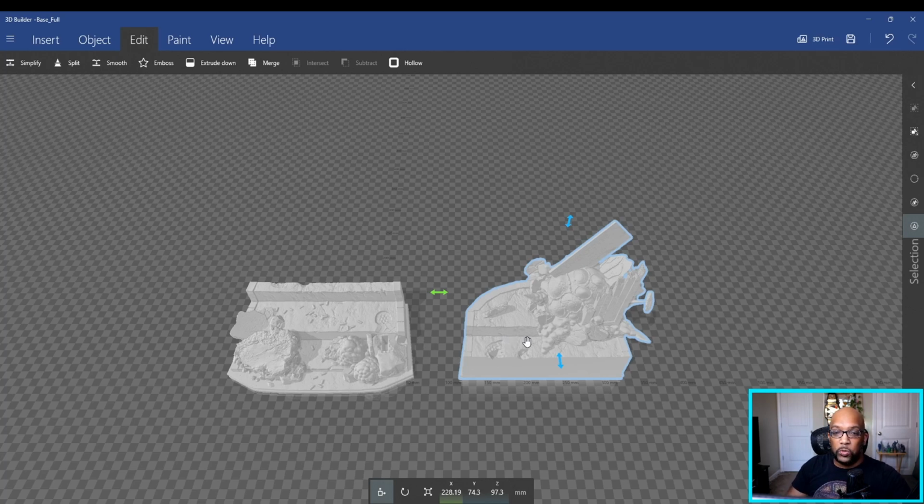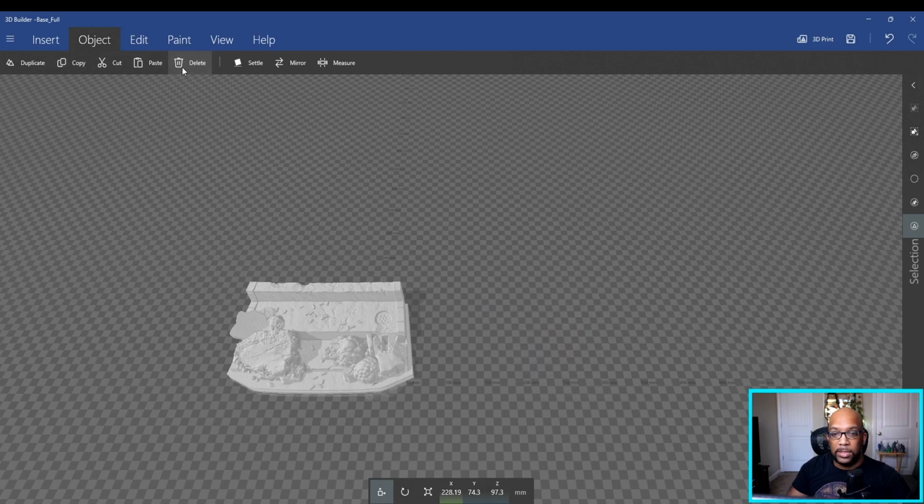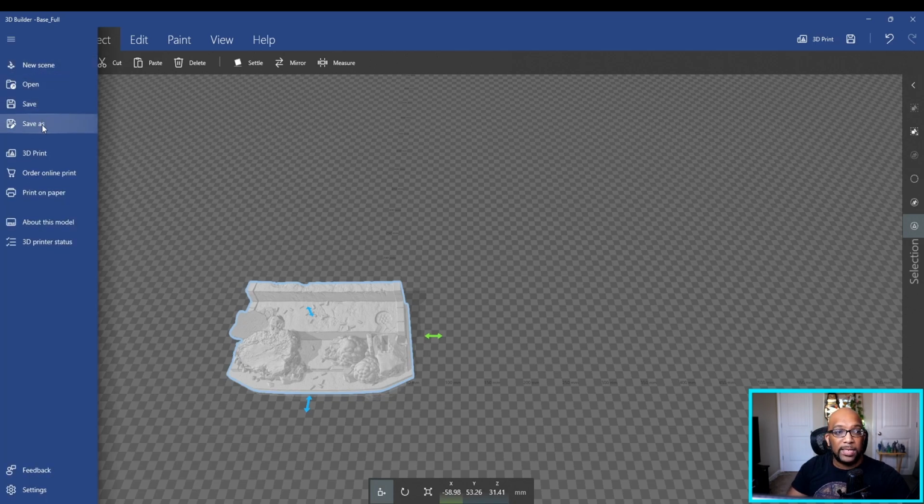So what you do is you choose one, like the one that I have over here, and then you can just simply go over to Object, hit Copy, and then delete it. Then you're left with just one file. So you can click on this, and then from here you can click on the menu button, those three lines there. You can hit Save As, and you can't see the window that's popping up right now, but you save the file as an STL file. So it gives you that drop down, and then you can save it. Name it something like Part 1 or Base 1 or whatever is easy for you to remember.